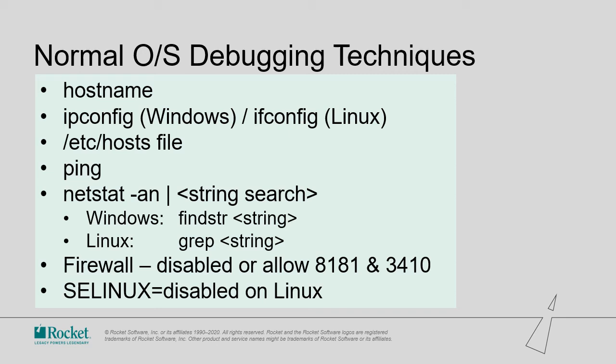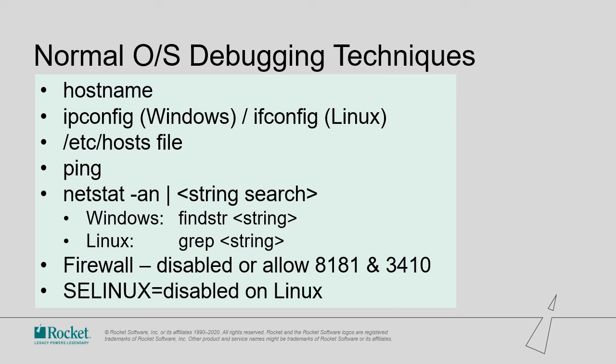Ping. This is used to make sure that you can get to the server on which the toolkit is running by the IP address or the host name. If you ping the host name and get an IPv6 address back, you may need to go to the host file referenced above and add an entry directing the host name to an IPv4 address.